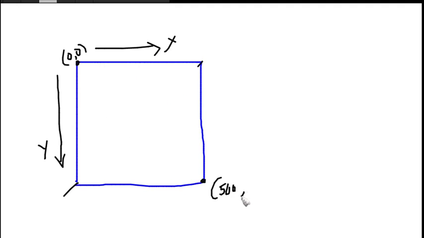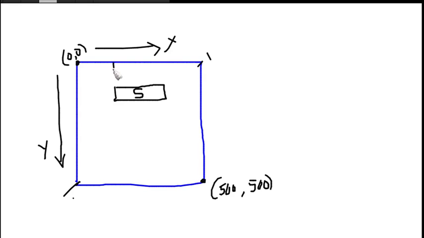So this is just the Cartesian plane, but on the opposite side. You can say this is a fourth quadrant, but all the values are positive down here. So it starts from here, the x-axis, and the y-axis on this side. So this point will be 0, 500, and similarly this will be 500, 0. So now you'll need a static control. You need to specify the position of the static control. So we want a static control right here. Just like that. So I'll label it S because this is a static control.